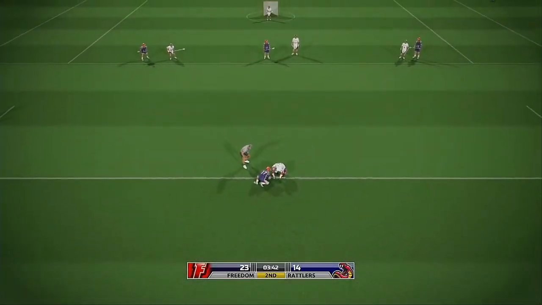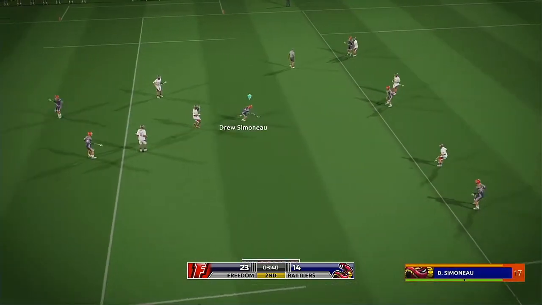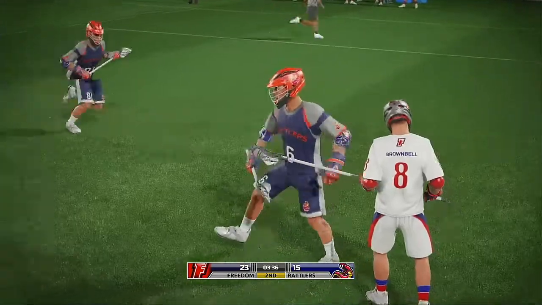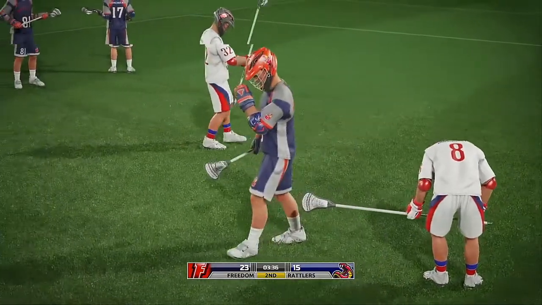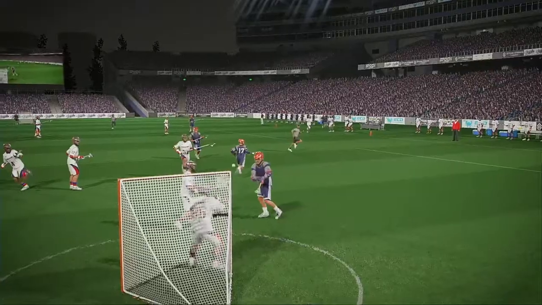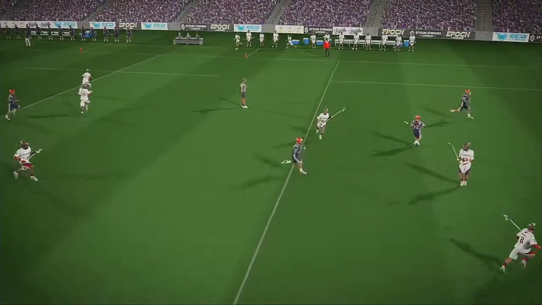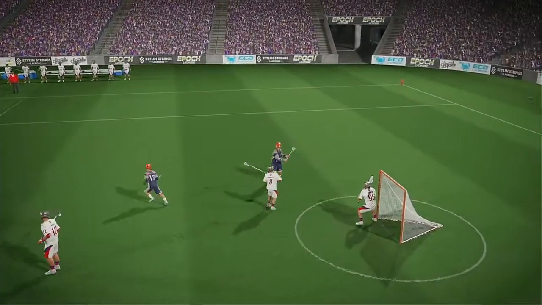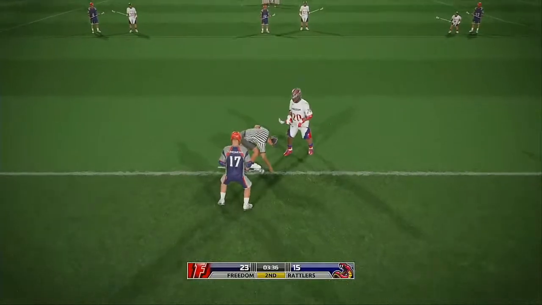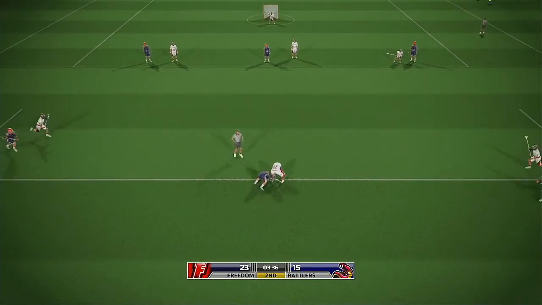It all starts here. Who will come up with this faceoff? 17 cinches it, and the home team goes straight on attack. Here's a take. He shoots, and he scores. His second so far in this one. Huge faceoff. These guys can take a beating. They're the heart of the team.